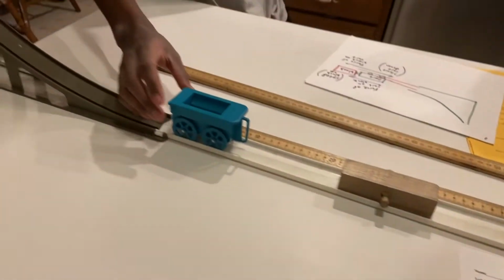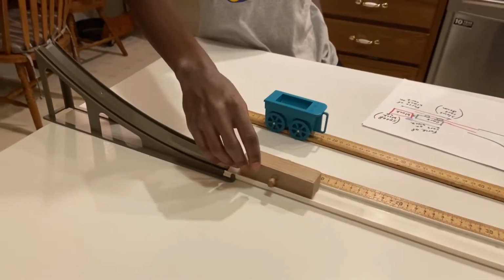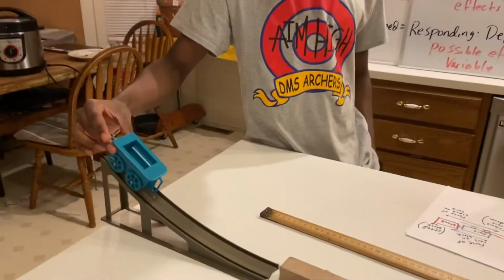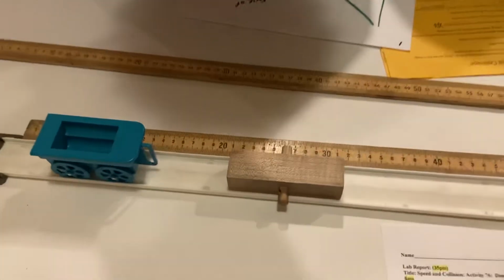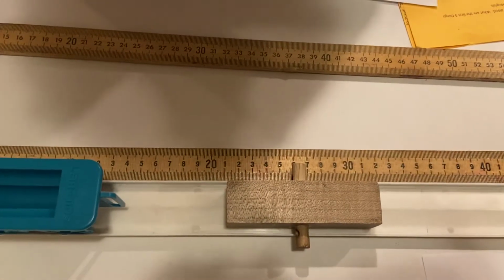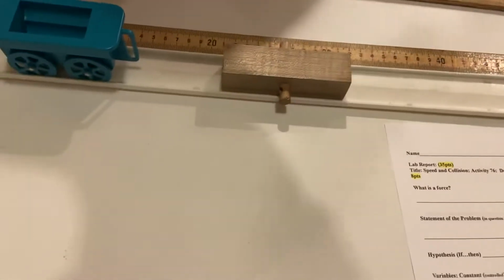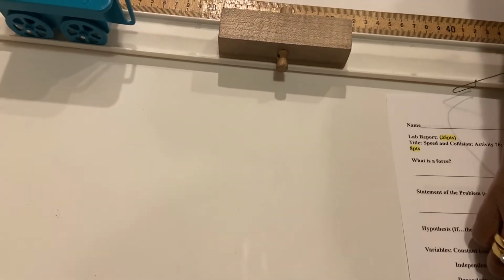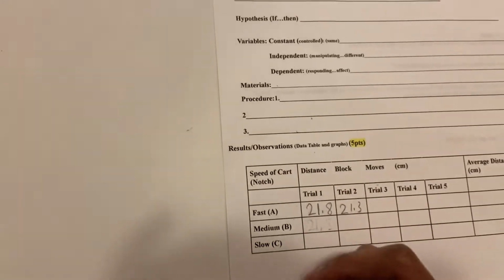You ready? All right, good. Do it again, James, and do it 5 times. Go ahead, James. 5 times from A, then we're going to do B and C. What's that? 21.3. Okay, write that down. No, that's the wrong spot, Jamia. We're doing trial 2. Sorry, trial 2. 21.3. And show them that. Okay, good. Do it again, James.